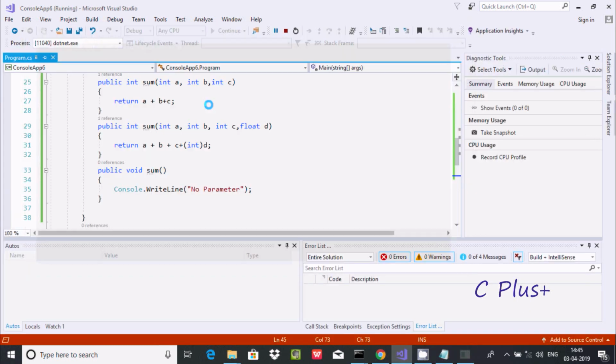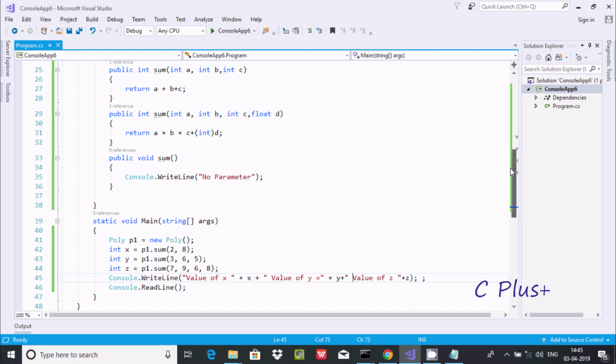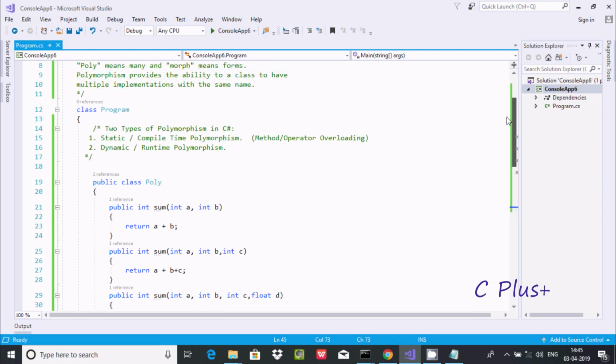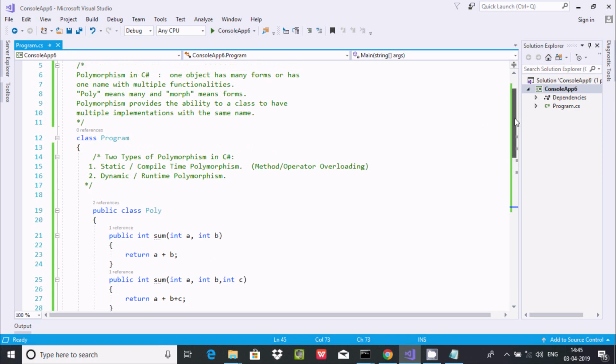This is one example of static polymorphism, because I'm using the sum method and it has different forms. This is the definition of polymorphism: one object has many forms, or one name with multiple functionality.